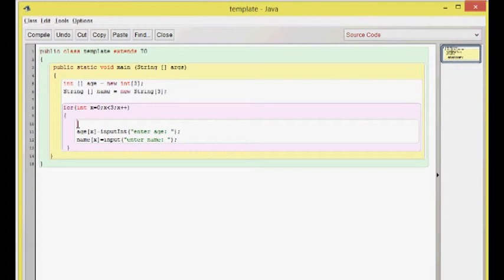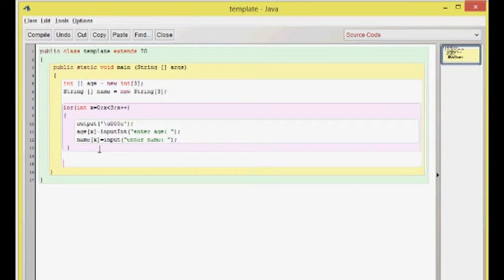Just to make the program neater, we're going to add an output to clear the screen every time the loop runs. So what this loop is going to do is ask for the age and name of 3 different people.